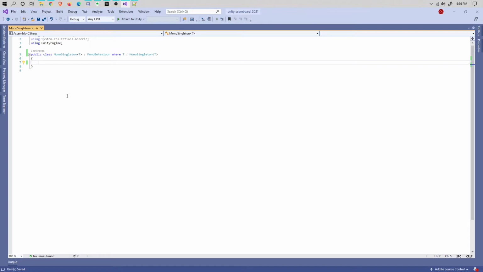And the reason why we are doing this, I guess I'll just add this one last thing, is because what mono behavior allows us to do is to use our classes as components in Unity for our game objects.